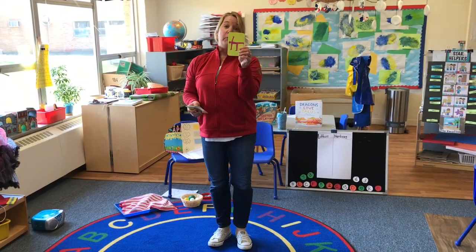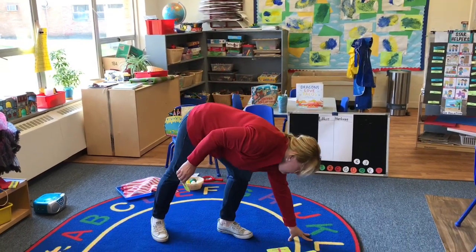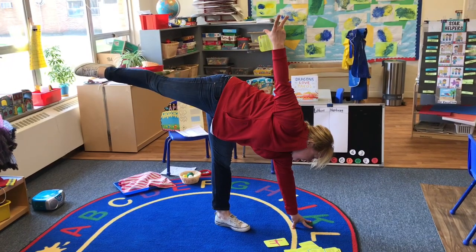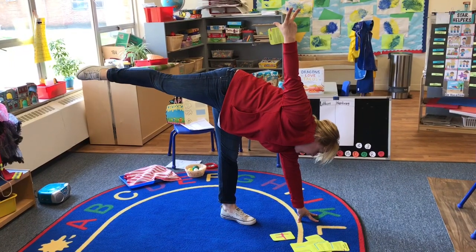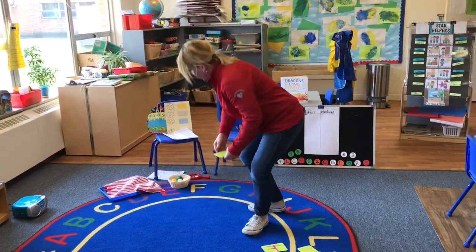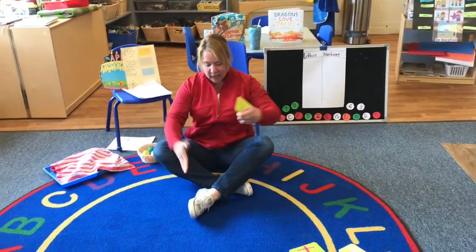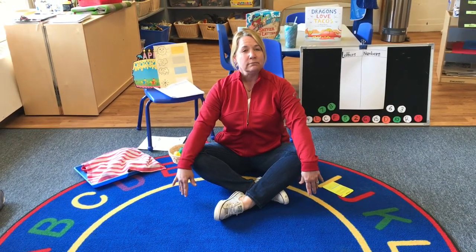This is called the Half Moon. Look at that. Put your hand down — I hope Mrs. Greco can do this — and put your arm up. Let's count to five: one, two, three, four, five. Excellent job! And now we're going to sit down. This is called the Flower. Kind of put your feet a little bit, kind of like crisscross applesauce, and then you lay your arms down. And then sometimes when you're done it's called Namaste. Goodbye.